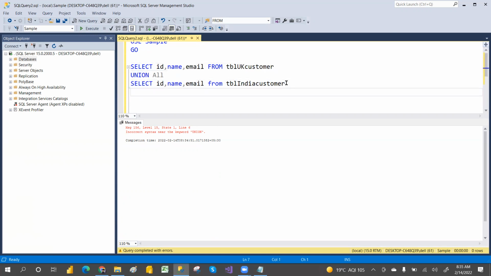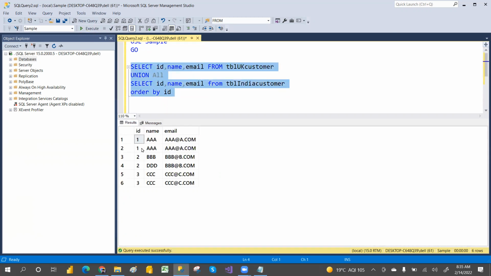At the end you can use order by id, descending or ascending, anything is fine. Without anything also you can execute, and if you don't specify anything, it will be in ascending order. You understood the condition, right?